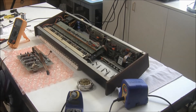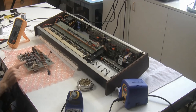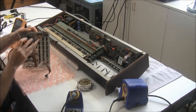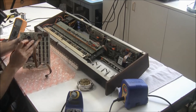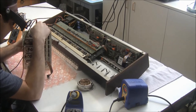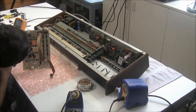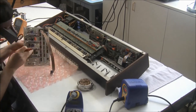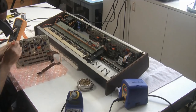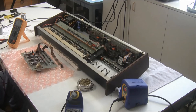So unlike other ARP synthesizers, the Pro Soloist and Pro DGX has connections and traces from the sliders on the top and bottom of the board. So what I'm going to do now is verify continuity between the pins of the sliders on the bottom of the board and the traces running off on the top of the board, just to make sure that everything is soldered in there correctly. And all the sliders make contact on both sides of the board, so we're good there.